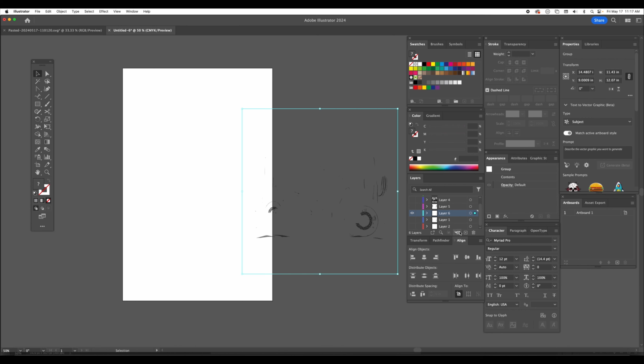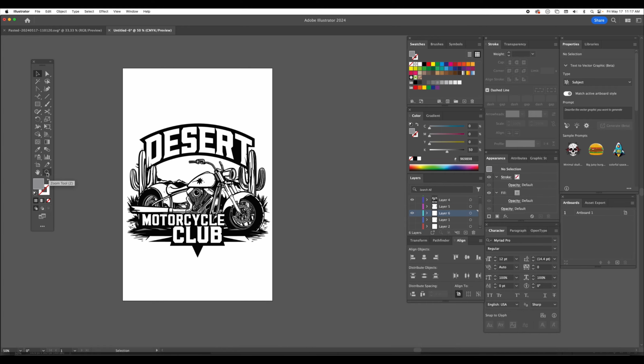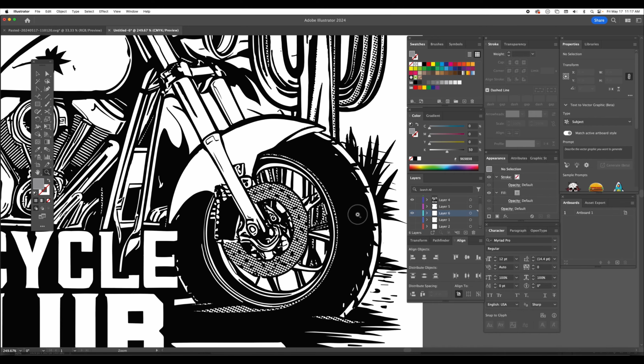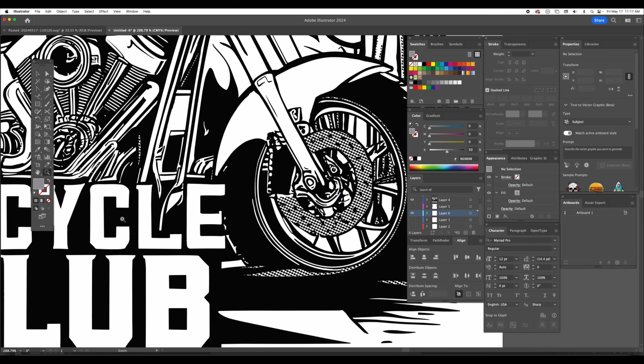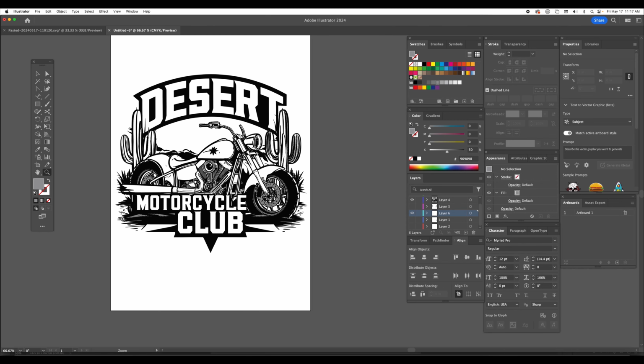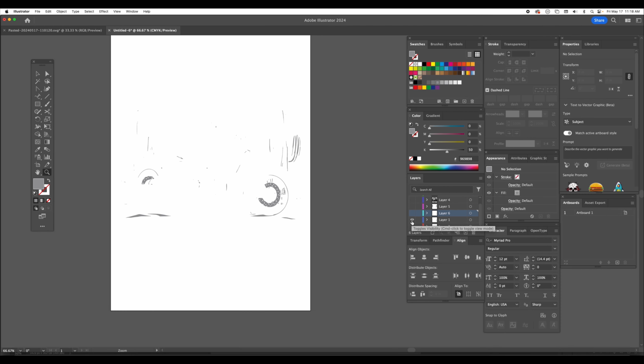You see that? And now when I do my align, it's going to jump right back in the center of the document. Now if we bring this black in, you see how we've got that halftone going on in there? Yeah, it's going to be very nice. We're getting this extra shade right all on that screen. So let's go ahead and do the other gray like that. We've got that one done.